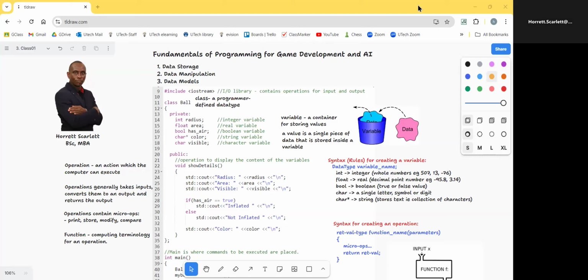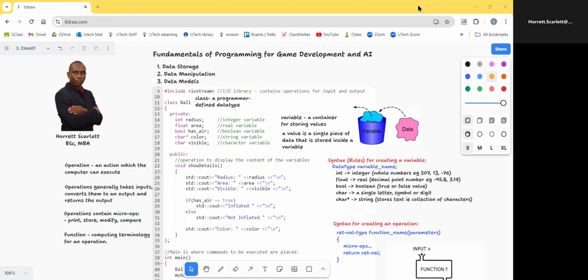All right, let's take a minute now to have a look at an example. But before we look at the example, please note that there are three buckets under which we can categorize the things that we are doing inside of this module. One, we are concerned about data storage. Two, we are concerned about data manipulation. And three, we are concerned about creating data models. Whenever we create a class, we are creating data models. And inside of these data models, we are concerned about storing data effectively and also efficiently.